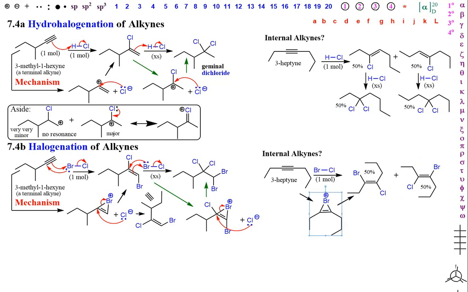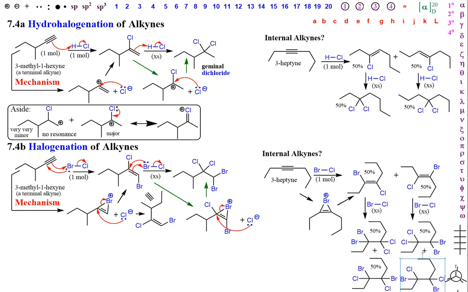Because this cyclic bromonium has no preference for the chloride coming from here or from here. They have the same substitution, therefore the same steric hindrance and the same hyperconjugation. Second mole will create these results. This molecule will create a 50-50 mix of this and this. Once again, there's no preference of which carbon gets attacked by the chloride. So half the time the second chlorine comes from the right side and half the time from the left side.